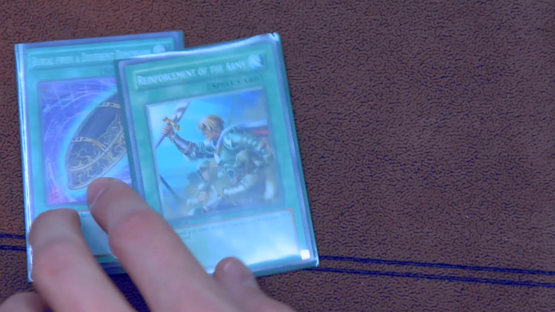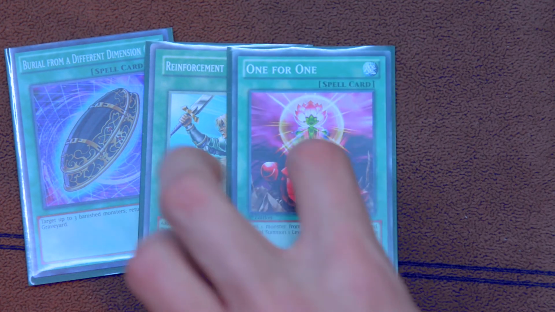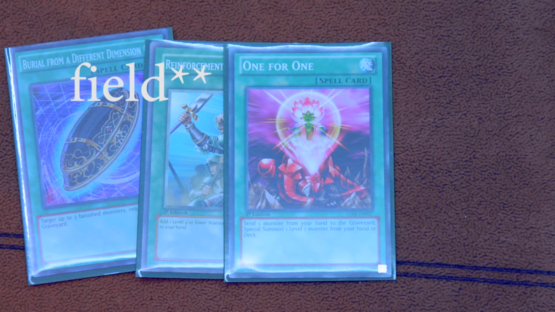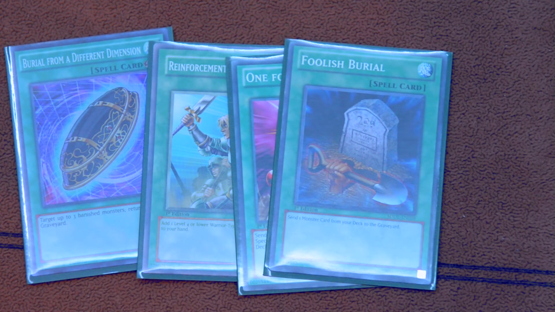I also run Reinforcement of the Army, 1 of them, because that allows you to get Idea to hand. I also run 1 for 1, it lets you get Idea to hand. And I run 1 Foolish Burial because you can send Herberus to the graveyard, and when Herberus is in the graveyard, you can add any Monarch that's in the graveyard along with Herberus to your hand because it's its effect. That's really what it is.